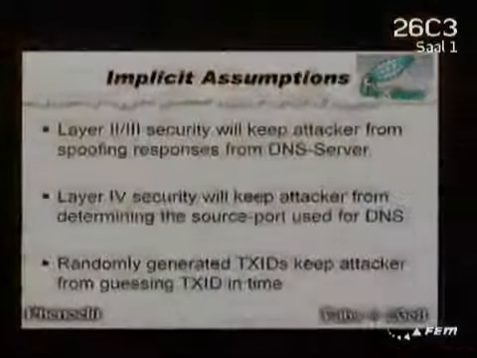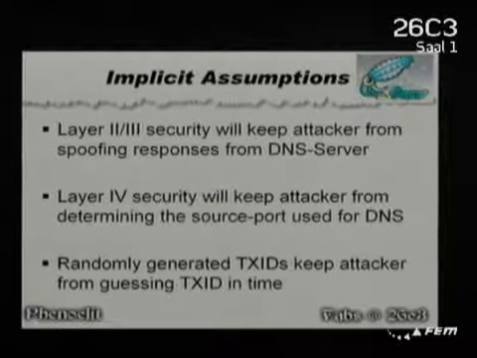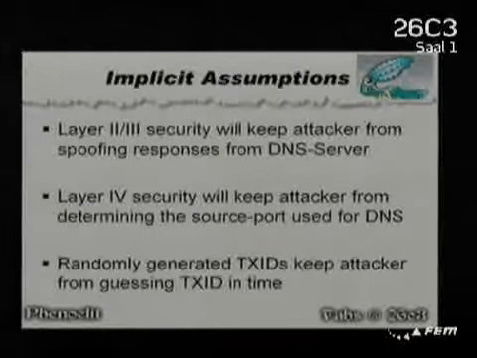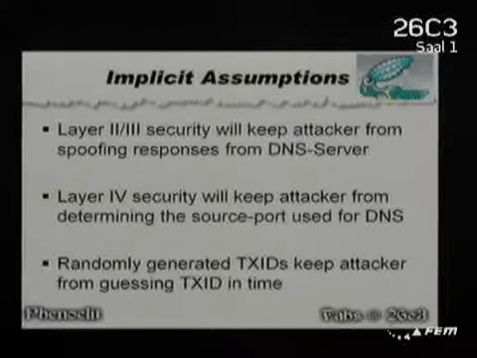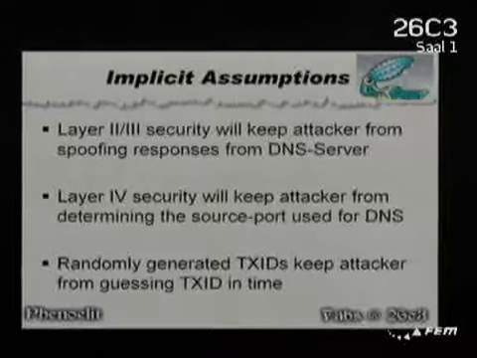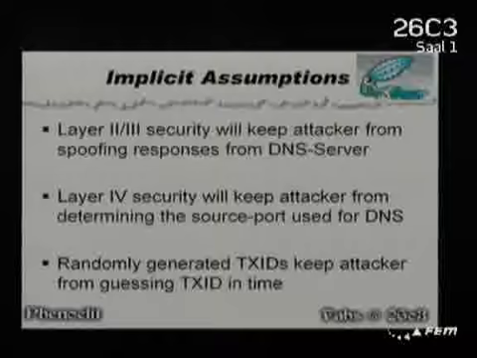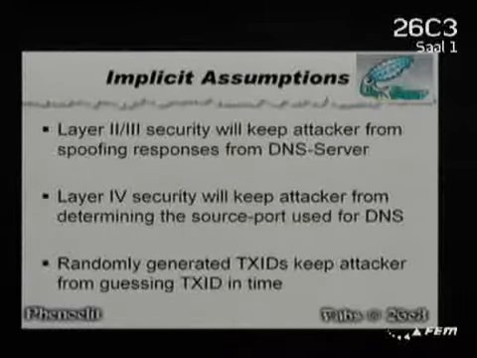So here are the implicit assumptions Squid is making, and this is actually the interesting part. First of all, Squid is protected from IP spoofing if layer 2 and layer 3 actually provide this. Then Squid also expects that you filter ICMP port unreachables, because if you don't, the source port is scannable. And then it generates its own 16-bit transaction ID. That's all the security it provides itself. The security is handed off to other layers, and that's the dangerous part.